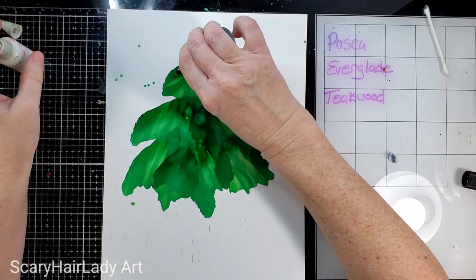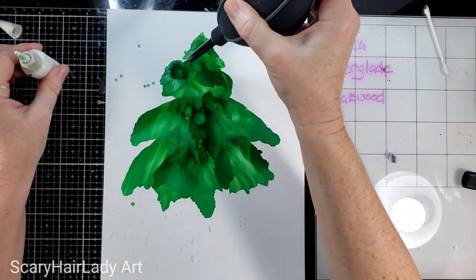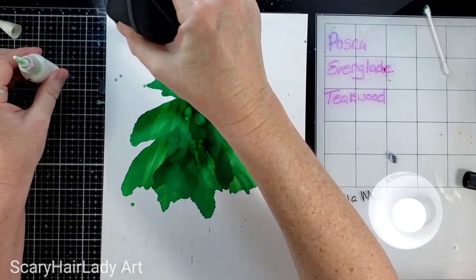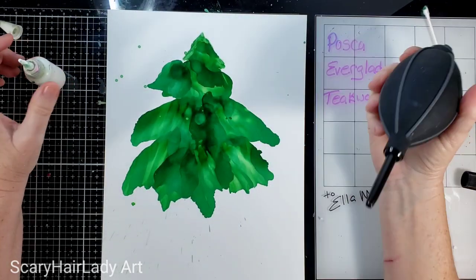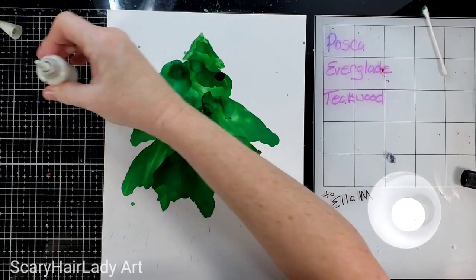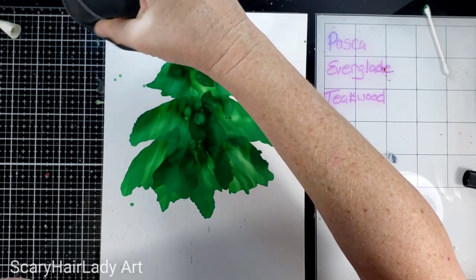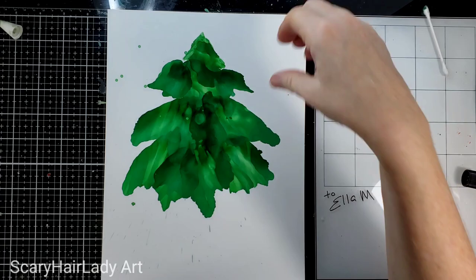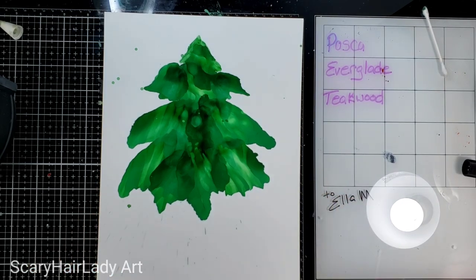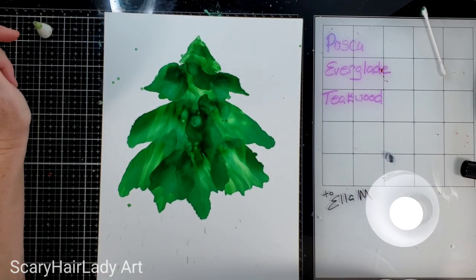All right, and we'll do this. Look, I just keep spitting. It's all right, because I'm going to splatter it now. This is hard to do small, I will just say. A little hot mess-ish, but hey. Wow. Okay.